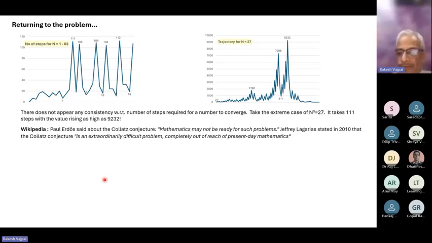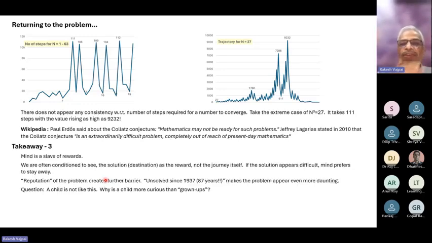Now the question is, if this is the situation, this is what one is given, what should one do? Should we simply accept that yes, this is an unsolved problem, and maybe it's in the domain of the mathematicians? They would break their heads and somehow eventually find the solution, but it is not our cup of tea. This is one conclusion one can always draw, and it is a fair conclusion to draw.